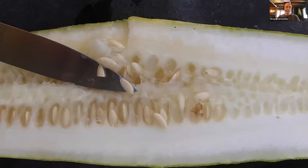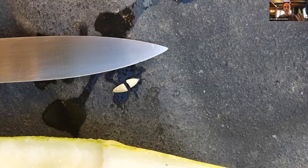This is because the seeds that are inside are not ripe until they're overripe. And this is me just cutting open a cucumber to check and see, is this the stage when they're ready? Me learning the crop. Basically, with a knife, I'm going to cut the seed in half and determine, is it hard? I just want to be able to put pressure on it and see, has it gone from being soft and bendy to relatively stiff? And it had.